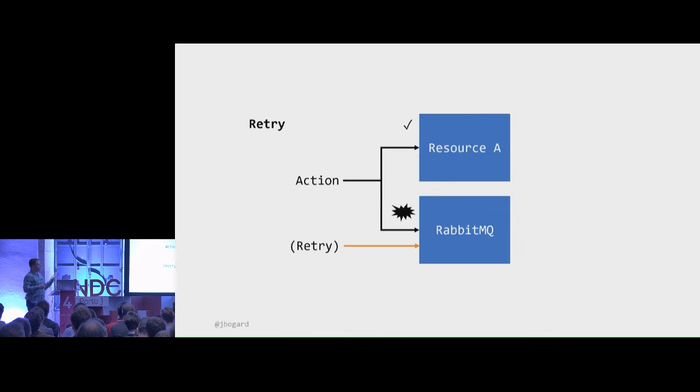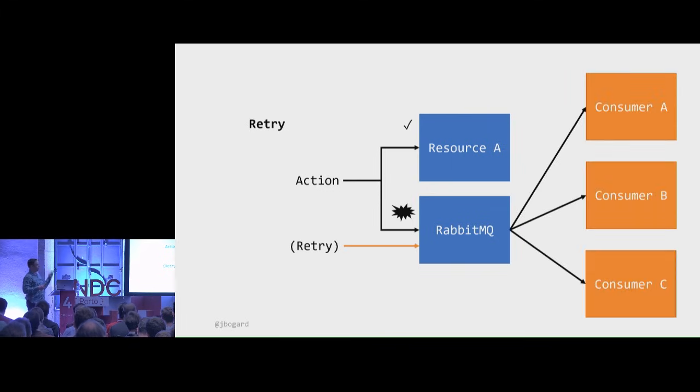Now, RabbitMQ doesn't have any concept of retries, so I don't have to think about what RabbitMQ is going to do with those retries. I have to think about what all those downstream consumers are going to be able to do with duplicate messages coming in. So this is one of those things: if I don't have control over these other consumers of these messages, then I may not be able to do retries at all and just say, I can't guarantee that those downstream systems will be able to handle duplicate messages, so this may not be a possibility for us.